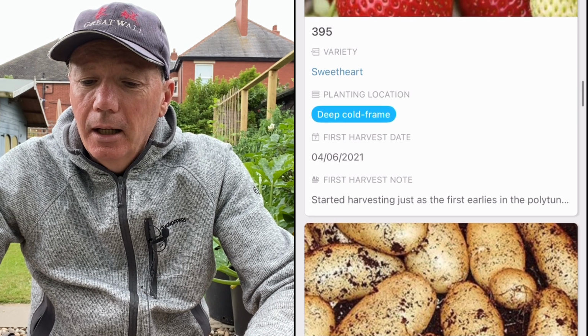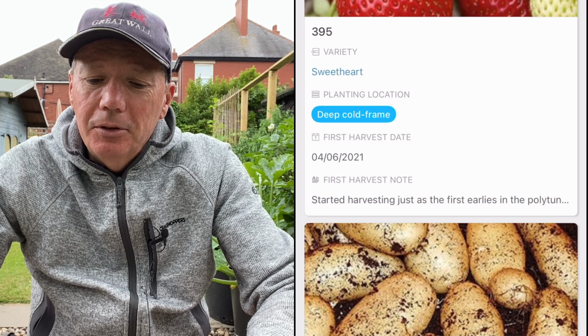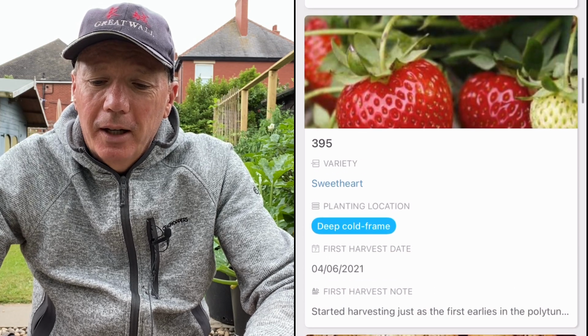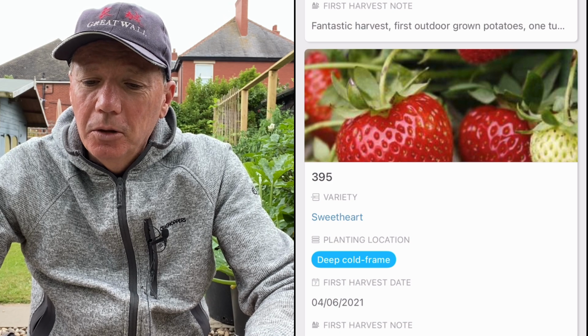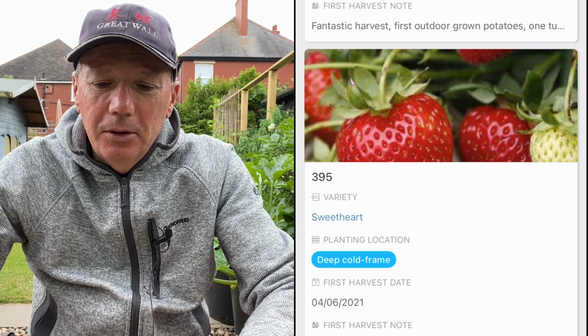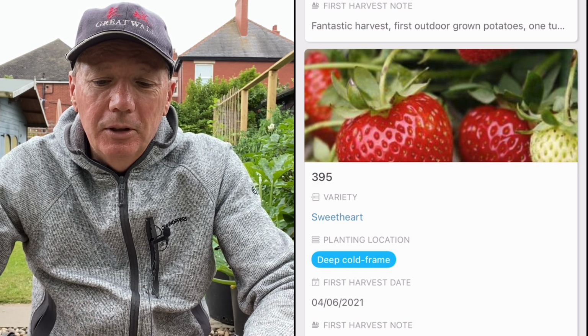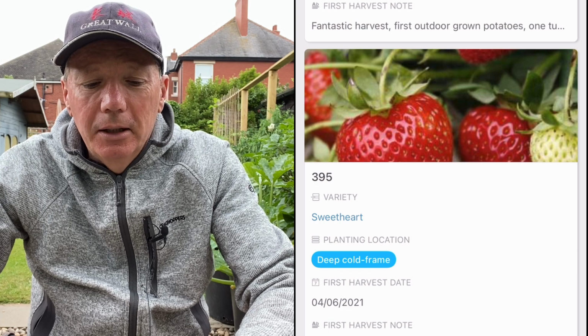And then our outdoor strawberries kicked in. Those are the Sweetheart. We've had strawberries for a long time from the polytunnel, but those are the first outdoor ones, and the taste of those is really quite remarkable. Very happy with those, first time growing Sweetheart. And then just more potatoes.